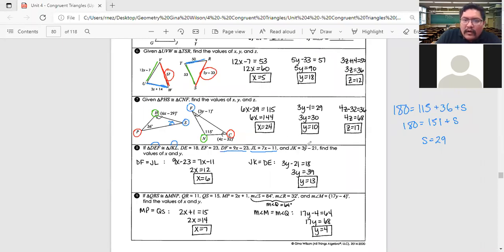Okay, now for the next thing we need y. So I know there's a lot of stuff. So in this case here, y is this one right here, JK. And if we look at how they're ordered on the list, they are the first two. So we need the first two from this one, so DEF, and that's what it tells you right here. DE and JK are the same. So this means that we have JK, so let's go ahead and get DE. So DE is this one right here. So that means 3y minus 21 equals 18.